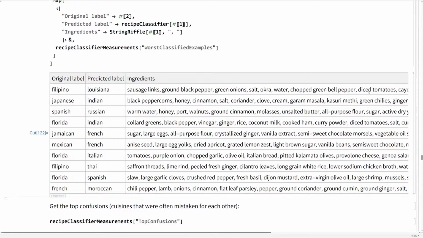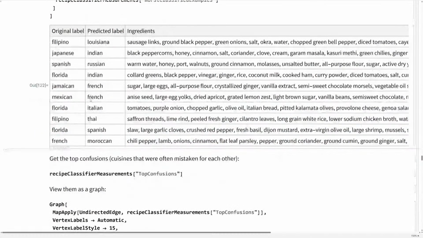Why? There might be something hidden in the ingredients that makes it look like Louisiana. And this one, Japanese, got confused with Indian food, probably because it has cinnamon, coriander, clove, masala, all of these Indian ingredients in it.